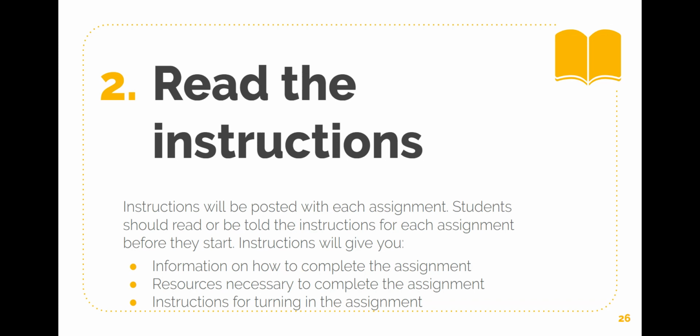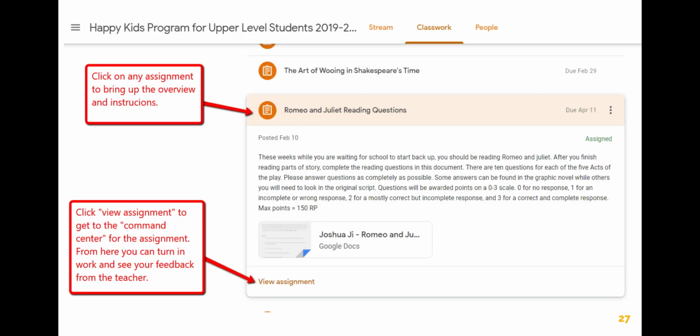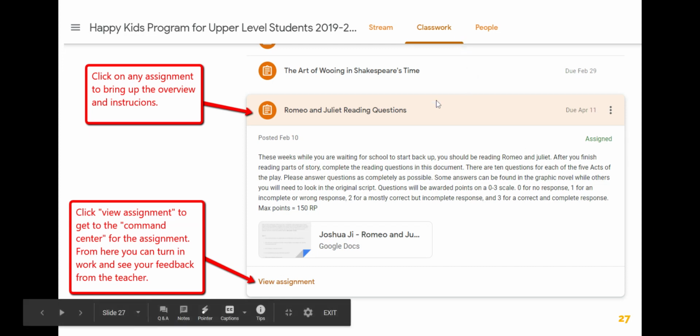So once you've found an assignment, it's important to read the instructions. These instructions will be included with the assignment. All you need to do is click on either the post in the stream, the email you were given, or the assignment in the Classwork tab, and you will see all the information you will need, as well as any resources or documents that your child will need to complete the assignment. It looks like this. If I go to the Classwork tab, for example, and I click on an assignment, I will see all of the instructions here. And in this case, the teacher has created a doc for me to complete this assignment.